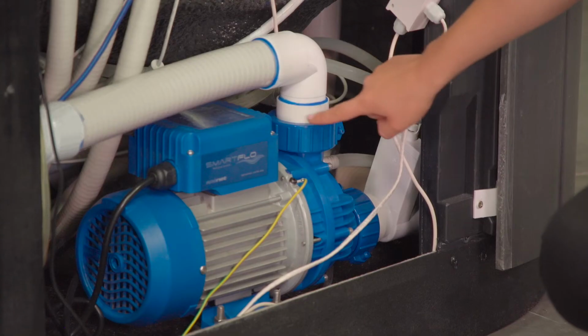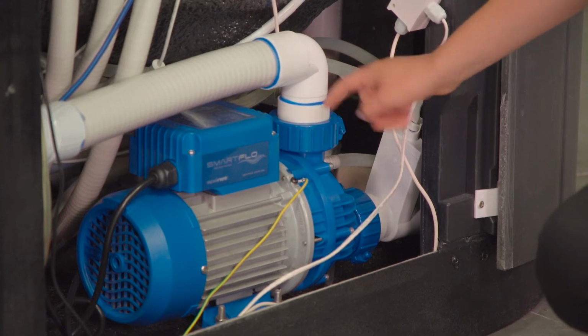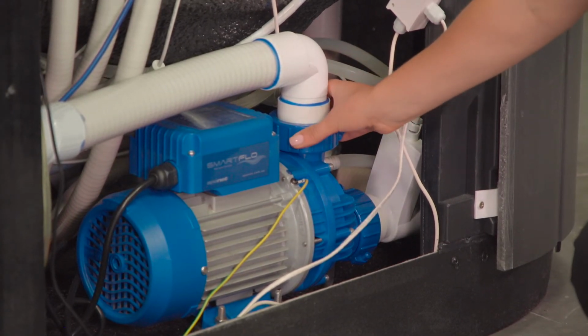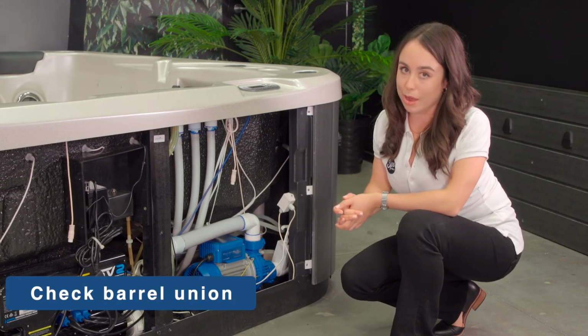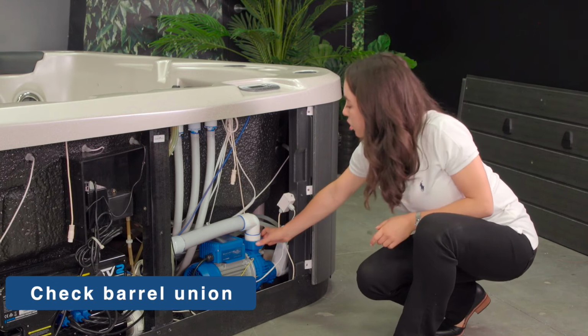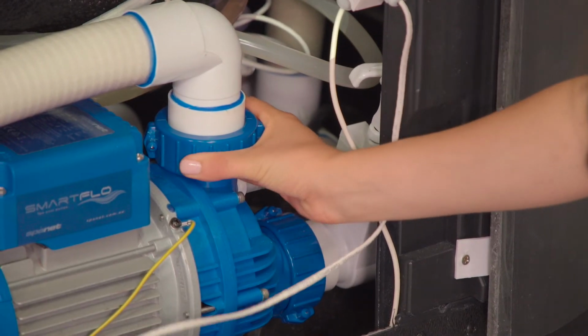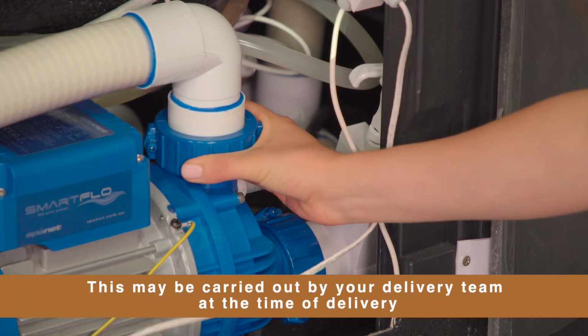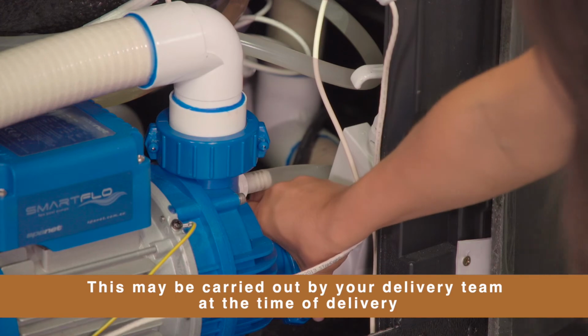A barrel union, like the one that you can see here, joins spa plumbing to different components such as the spa pump or controller. What checks do I need to make with the barrel union? You will need to make sure that the barrel unions are tight. You will get an idea of this by giving them a slight twist. Good point to remember is that they only need to be hand tight.